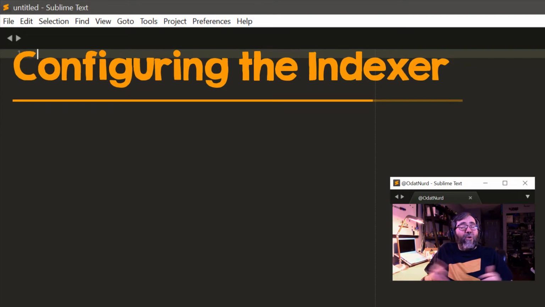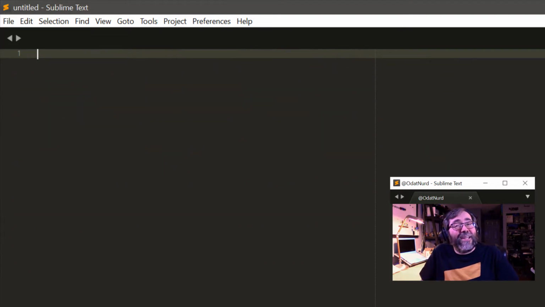It's also worth noting that by default, Sublime only has an index exclude pattern setting set. It doesn't have an index include patterns because that would stop it from indexing anything except those particular file patterns. So you probably only want to fiddle with that setting if you have very specific needs.